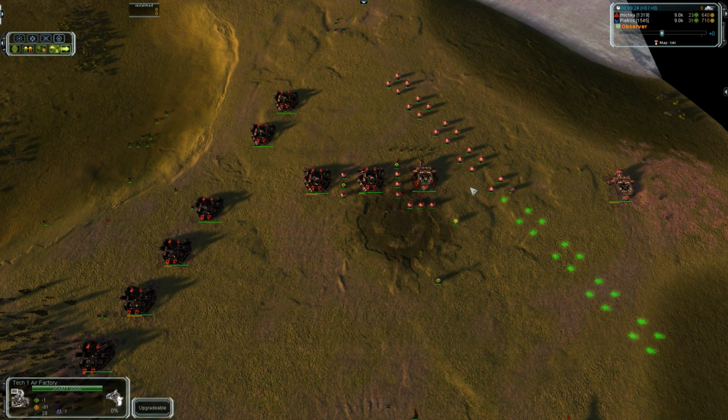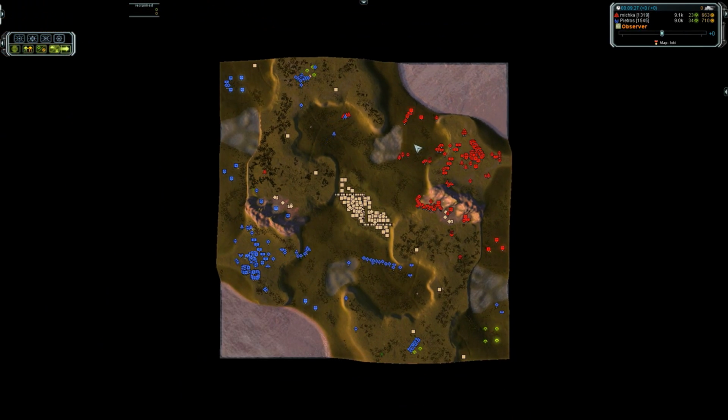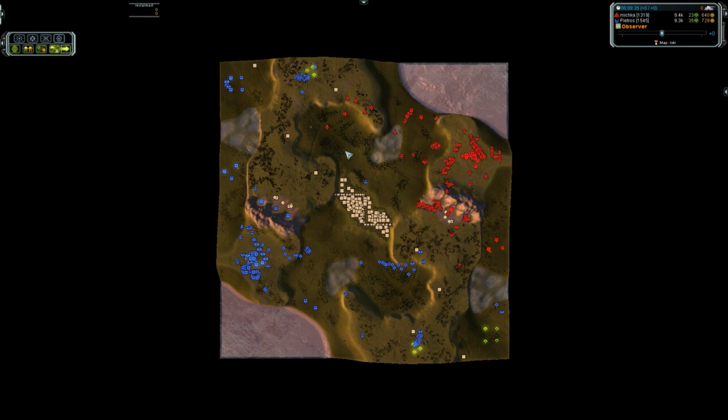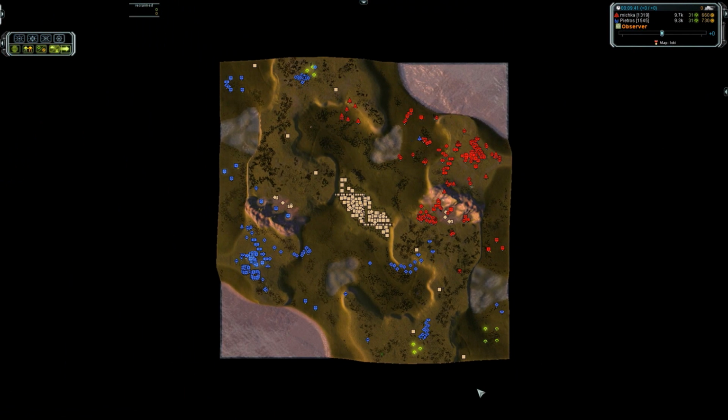2 air factories for Michka. Fairly even power production. And 2 air factories for Pietros, who's now making transports. No Tech 2 yet from either player, coming up minute 10. And now the ACU for Michka will move down.